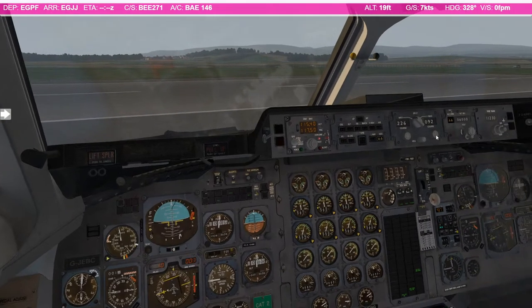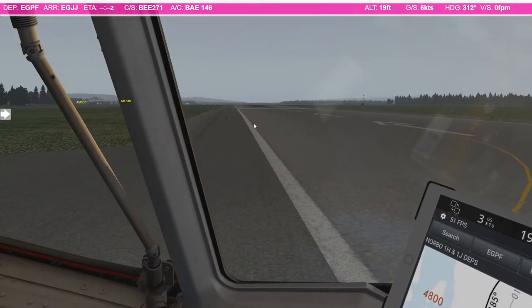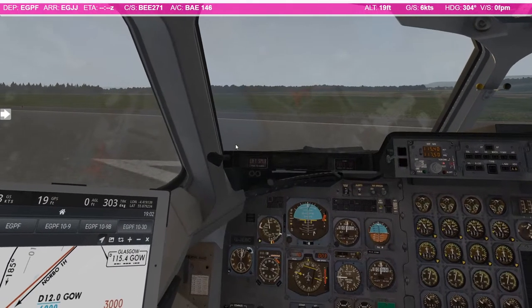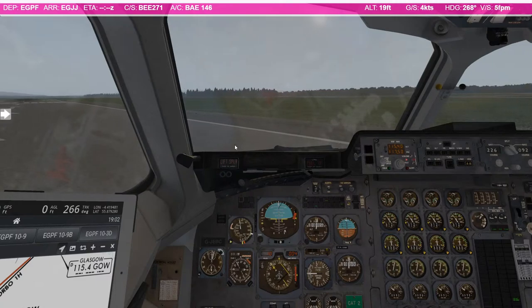So 6,000 feet, which is in and armed. Clear on the approach. Strobe lights are on. We're all ready for takeoff. Checklist is complete. I think we're going to be slower than the Alitalia, especially if they're not a 146, which I doubt they are, as there isn't one for Microsoft Flight Simulator, and this is X-Plane. They could be P3D, of course. So let's go. Jersey 271 taking off, Glasgow 23.